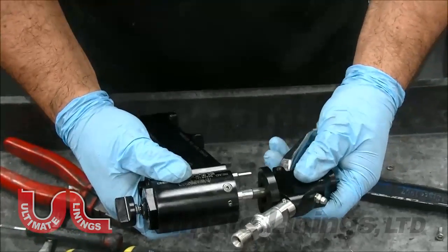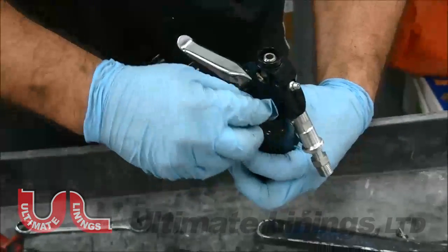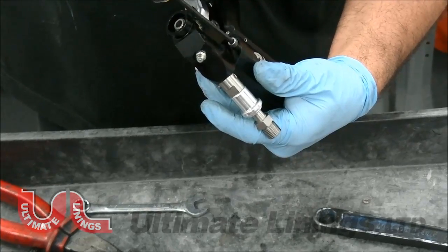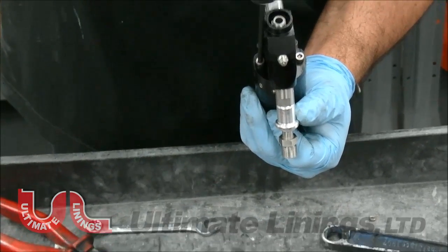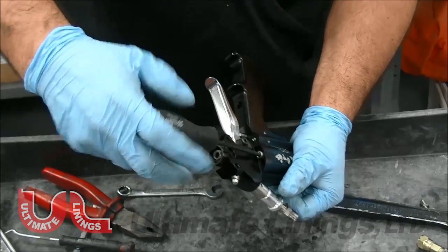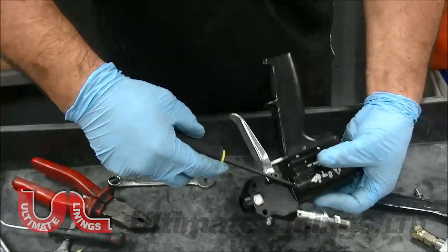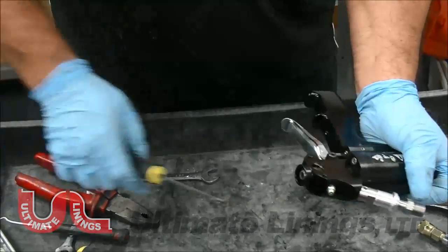You're at 5/30-seconds — just slightly get them started. They will cross-thread easy since it's an aluminum body, so be patient. Don't torque it down until you get the other one started. Once you've got both started, give it a good torque. Don't over-torque it — that's why they give you a straight Allen. Don't ever use your T-handle or right angle. Just give it a tight snug.